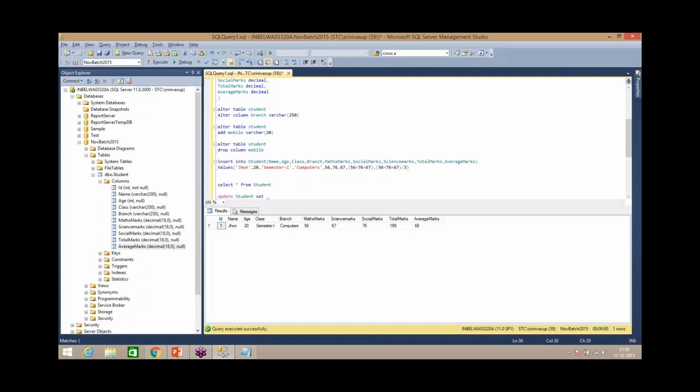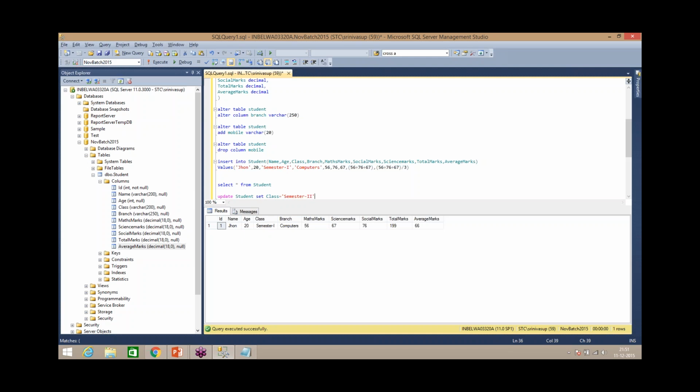But here, to assign any value to any variable or column, you have to use the keyword set. The set will set the value for that column. So class is my column, equal to, again in single quotes, semester 2 I am updating.